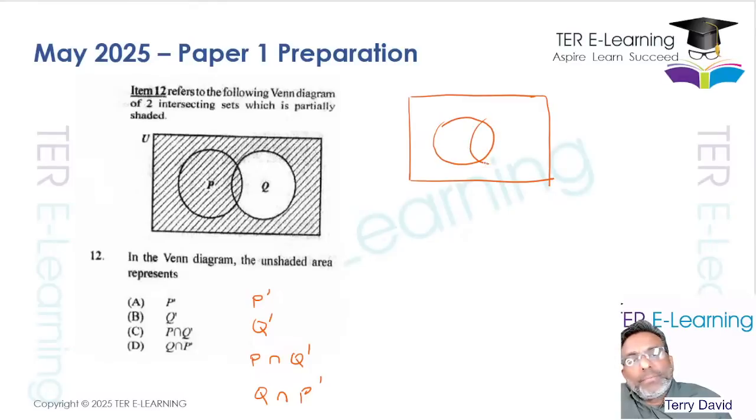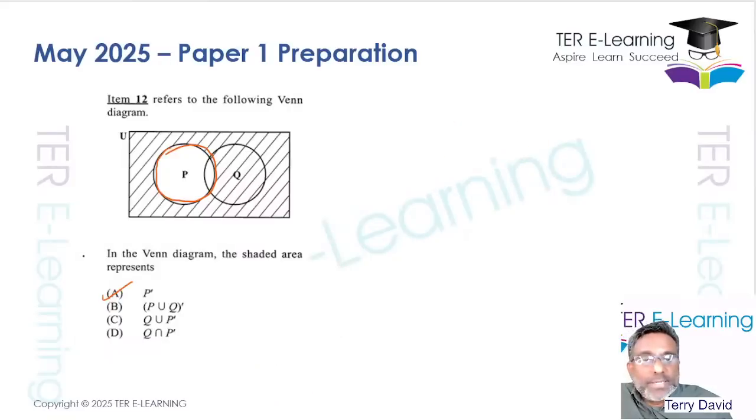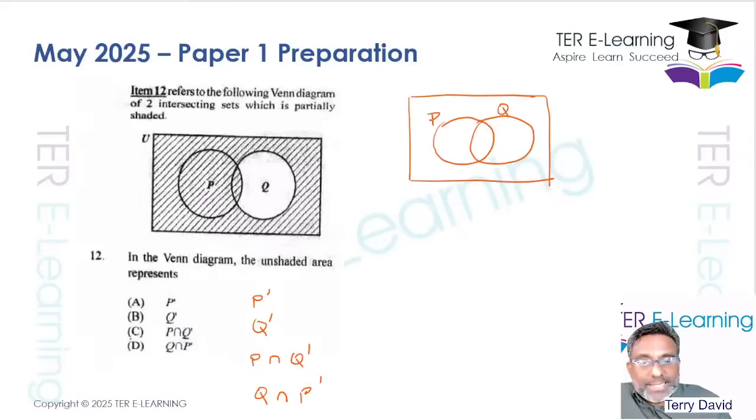So we have P here, and we have Q here. So P prime cannot be the answer. That is different from one of the first questions we did earlier. This is what we had before, and the shaded region in that one would have been P prime. The answer was A. In this question it's a little different. Some people jump between C and D and aren't sure which it is. They said the unshaded piece, and the unshaded piece is that white piece there.